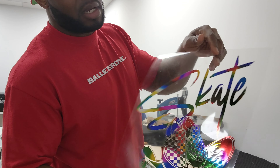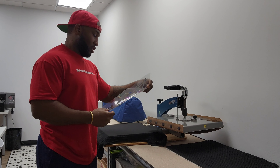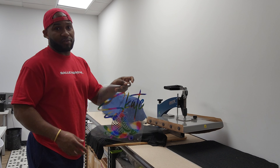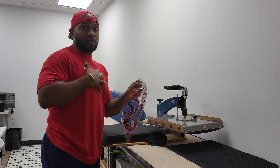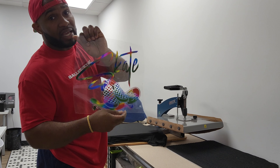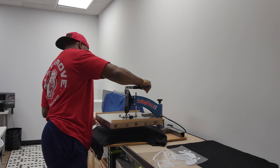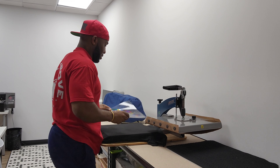Alright, so there's the design right here. This is the round rainbow from Specialty Materials — this is one of the patterns in the material that it comes in. When it comes to something colorful like this, I like to do it on dark colors just because it pops out more. So black, a darker blue, a dark gray — the colors pop more because the t-shirt is not taking away from the design itself. You'll be pressing this at 320 degrees for 10 seconds, and this is a cold peel.